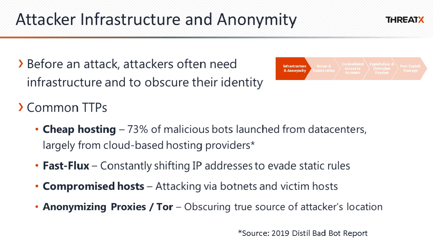And then finally, you have these services out there, just anonymizing proxies or even Tor, that will anonymize the source IP of the attack. So really, it's kind of important to note that when you're being attacked, typically the IP address that you're seeing is not really the attacker's IP. It's just one of these type of compromised hosts or anonymizing proxies.